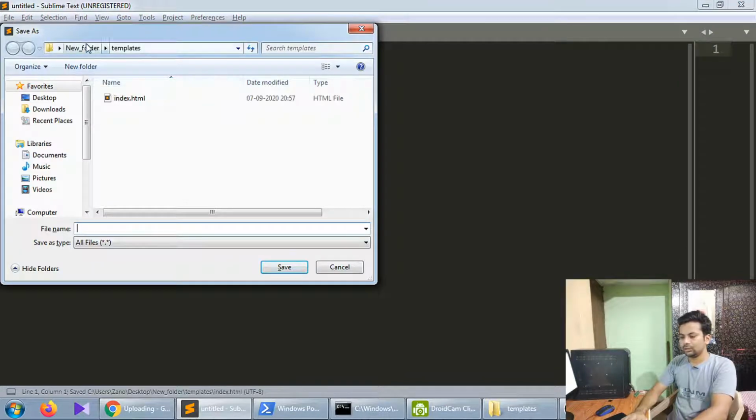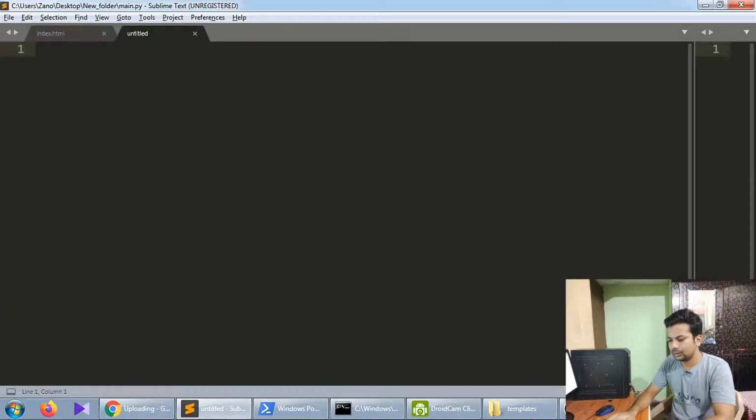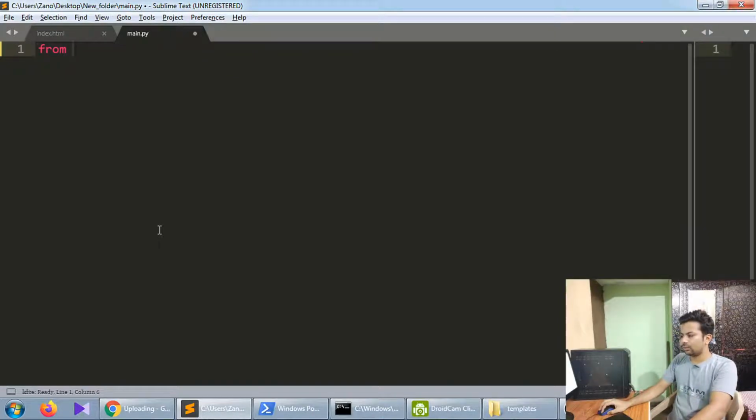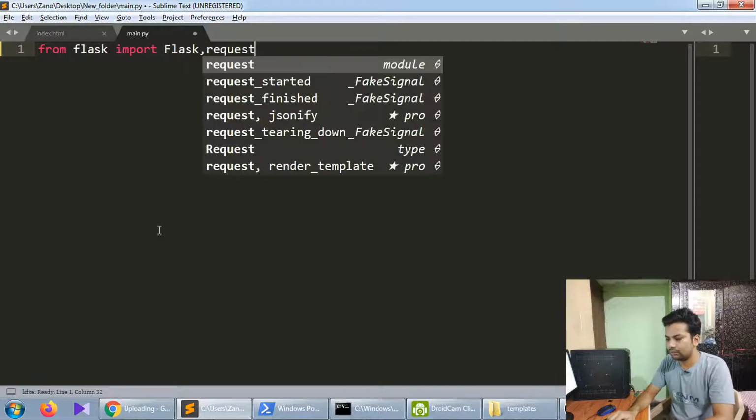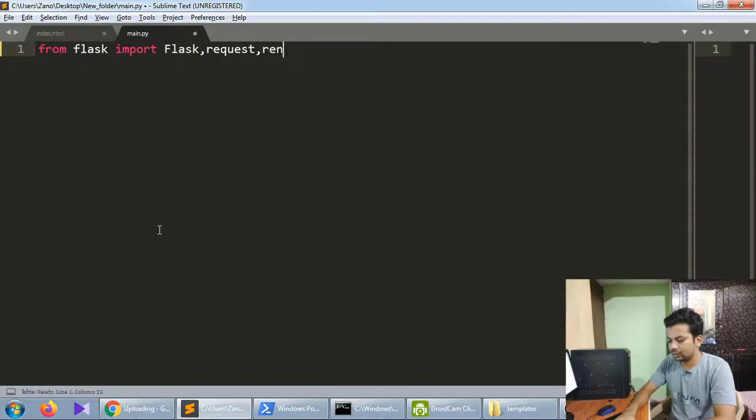We'll save it in the outer folder as main.py. Now we'll do from flask import Flask and request, since we'll request the file, and render_template also. Now let me make an instance.